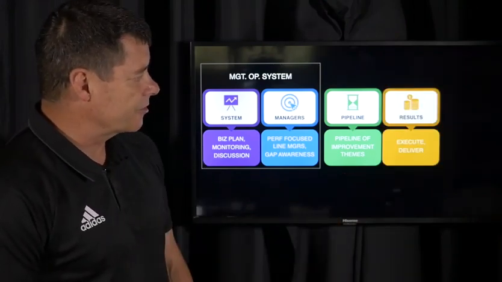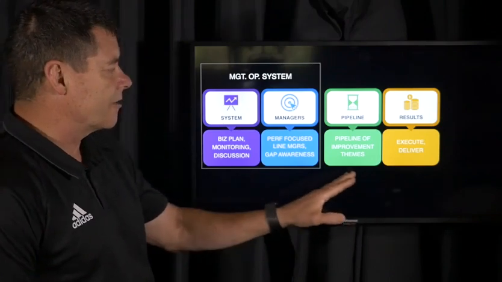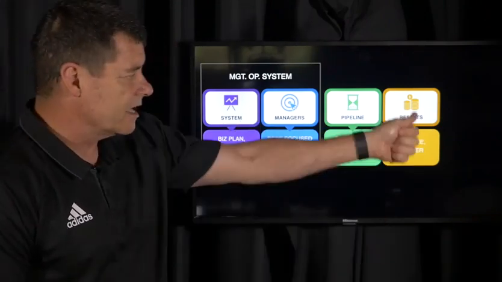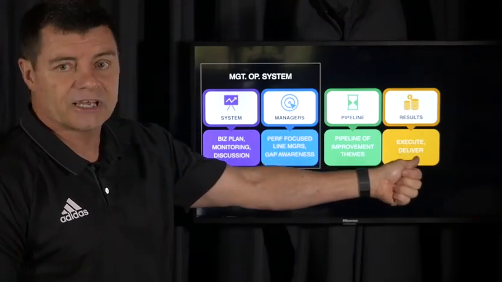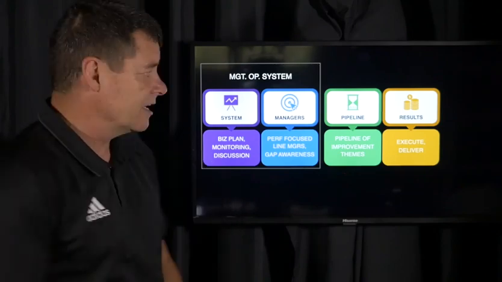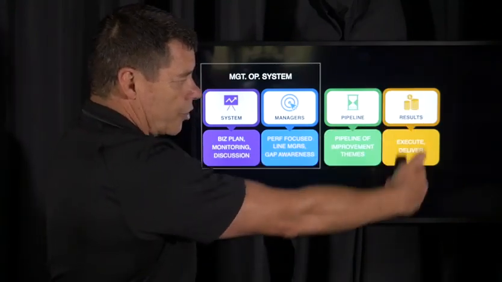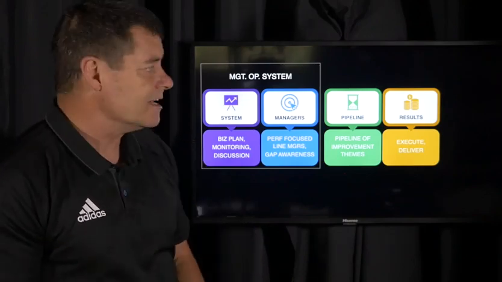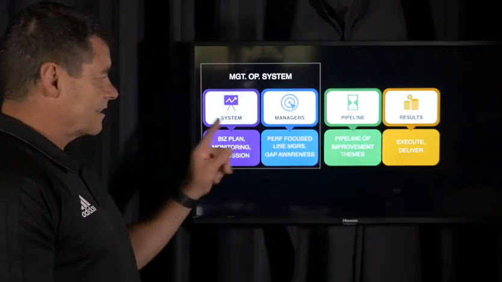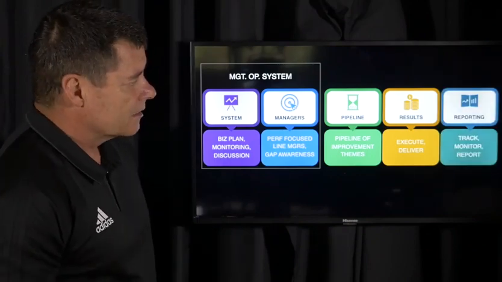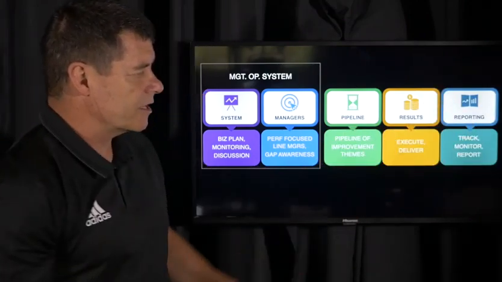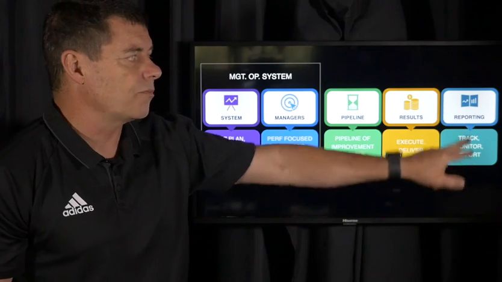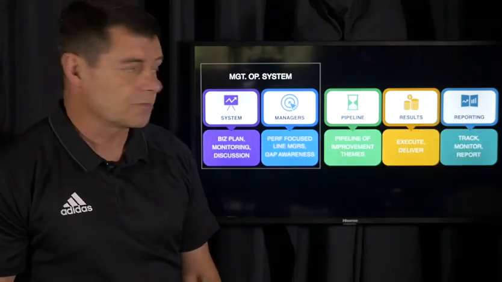Now, the second part in the business improvement area, or the fourth part in the overall piece, is where you execute and deliver projects ultimately to generate results. And it's this work that is closing these gaps that the line managers are actually interested in. It's where you get the results that are connected to the business plan. The last part of the back-end system is where you track and monitor and report. It's this reporting function within the business improvement area.